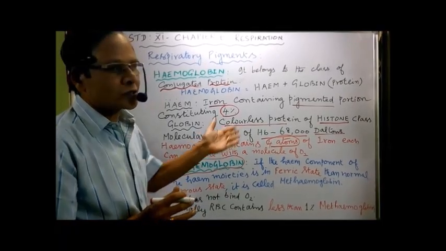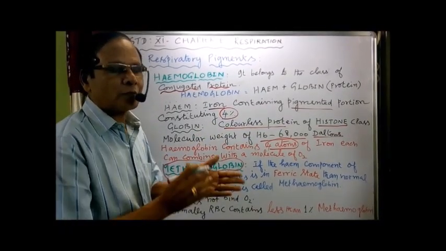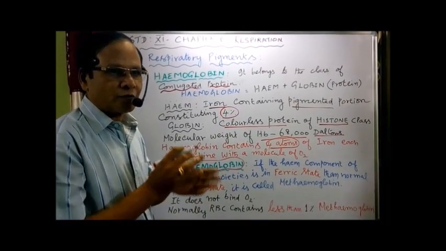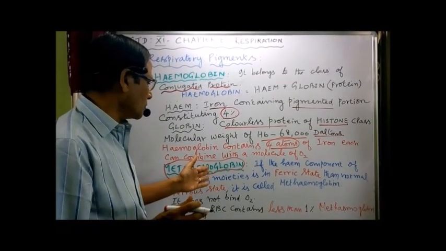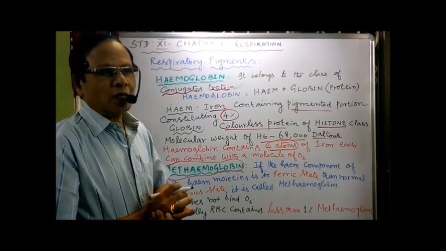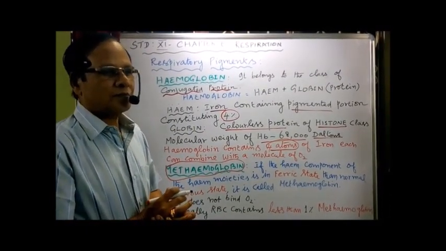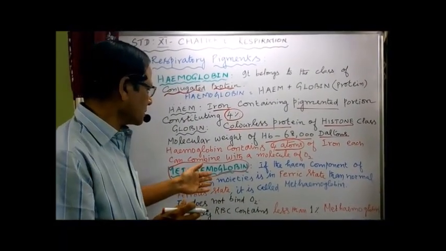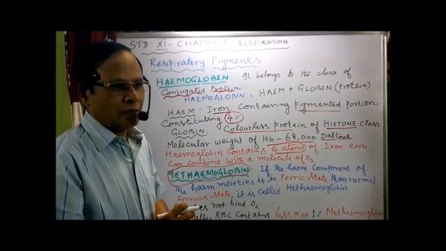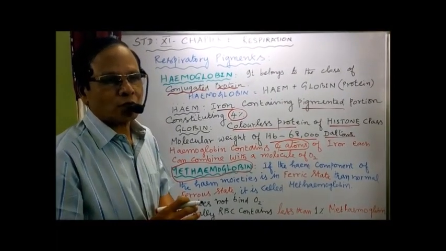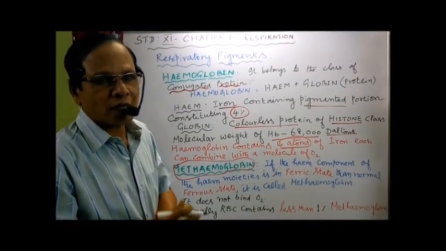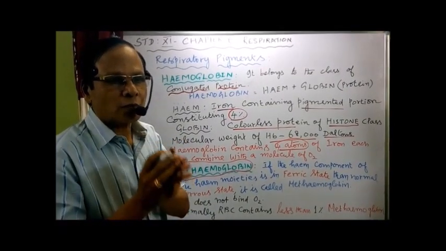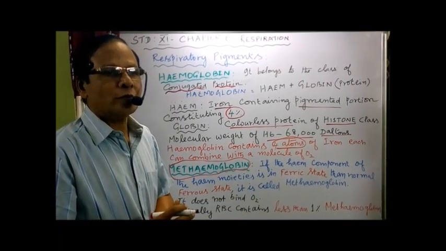Normally hemoglobin is oxygenated, that is, carrying oxygen. Then when you have the oxidation of the iron atom from ferrous to ferric state, the hemoglobin is called methemoglobin. Normally methemoglobin is caused because of pollutants in water. Sometimes pollutants in water cause the formation of methemoglobin. That leads to a syndrome called blue baby syndrome. The affected child has a blue tint, a blue color of the skin. That's called blue baby syndrome.